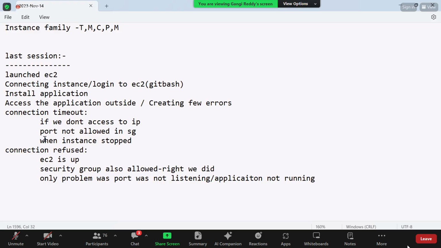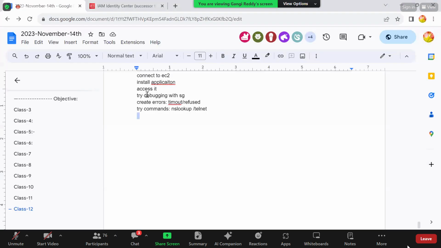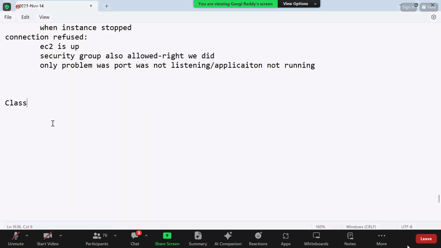So for this week we will be on EC2. Then I'll show the alternatives for EC2. Then we'll enter into the VPC. That is my next objective. So this week we will mostly go through the EC2 components only.